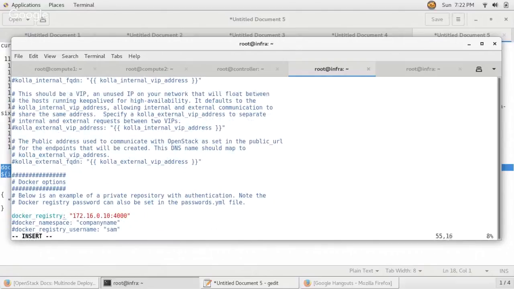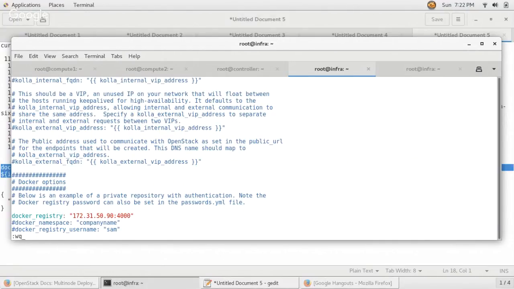Because our registry doesn't have any username or password, it's publicly accessible in the cluster. So I'm just giving the IP address here, 172.31.50.90 on port 4000. So it will automatically go to the container's 5000 port, and it will respond.